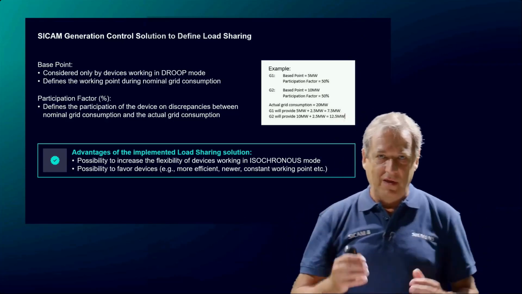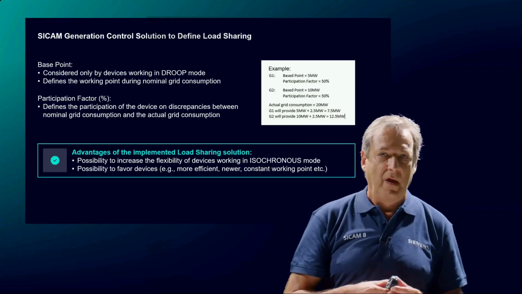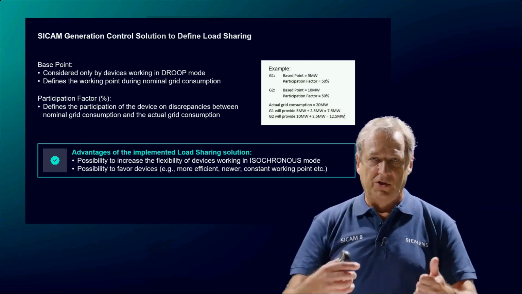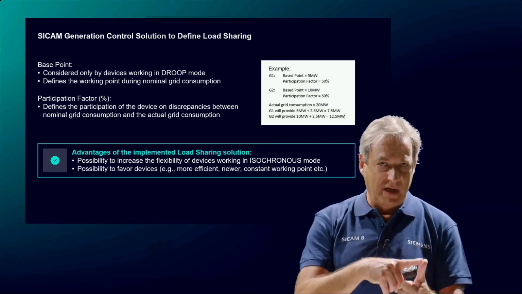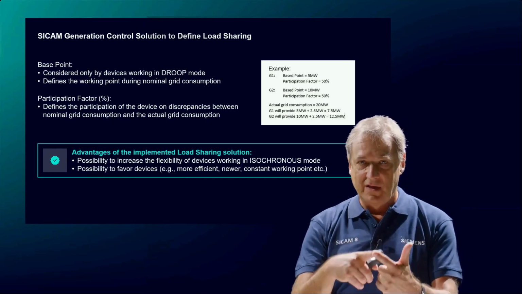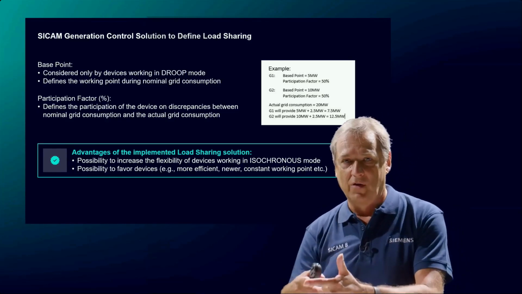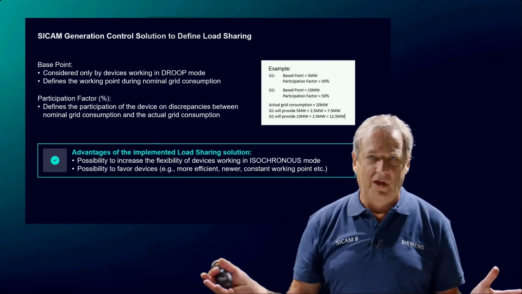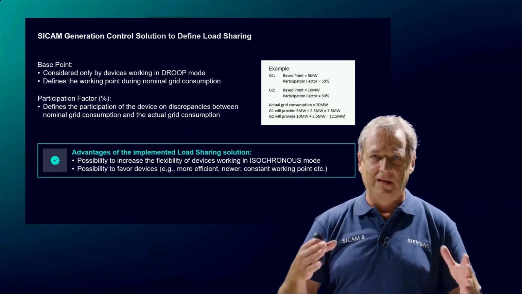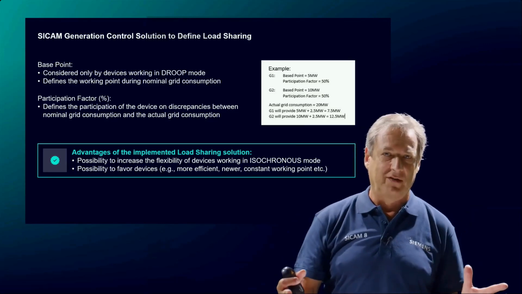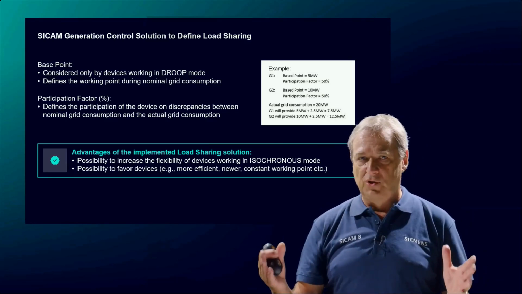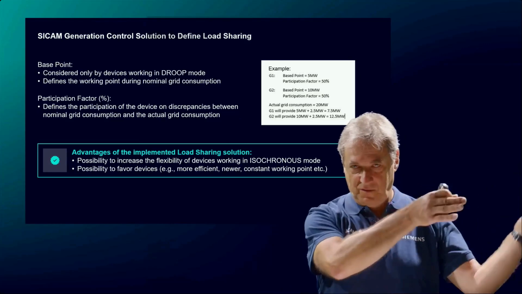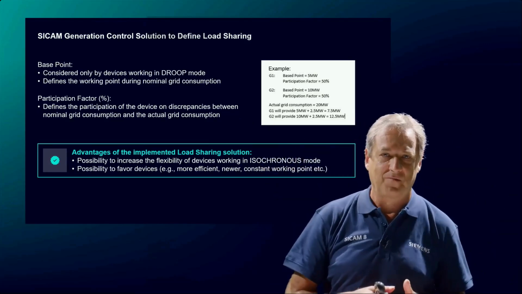Another example, you can see it here on the slide in the white box. Here you have a generator 1 providing 5 megawatt. And then you have the second generator providing 10 megawatt. But then suddenly somebody starts an additional process in the plant and suddenly the grid needs 20 megawatt. This means a deviation of 5 megawatt. You see, 15, 20, 5 megawatt is the difference.